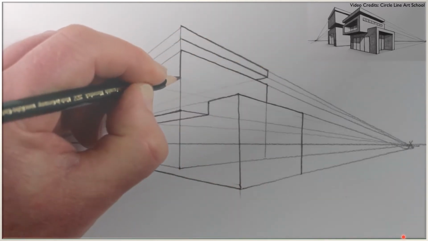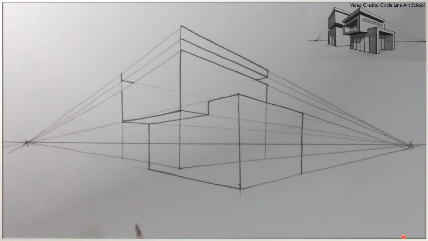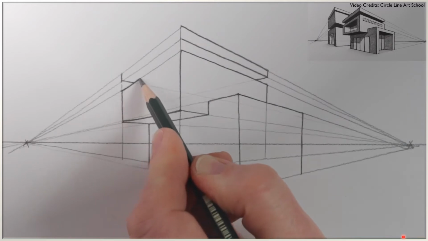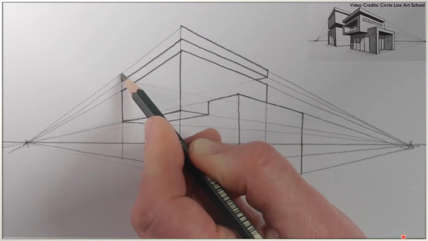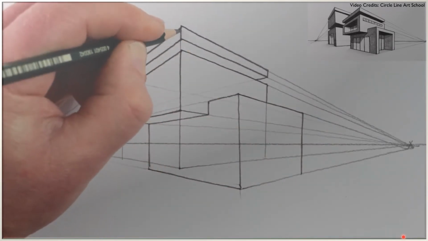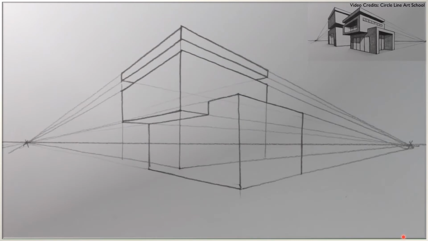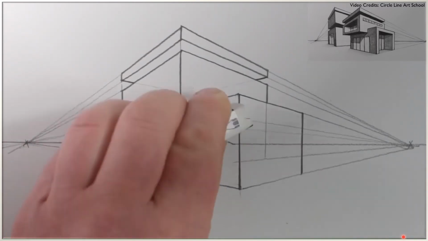If you think about 2-point perspective drawing and using the 2 vanishing points, that's how you create the guidelines, and along those guidelines, these diagonal lines going to the 2 vanishing points, they will show us where the sides of any building will go to. So we could just erase some of the guidelines that we no longer need.